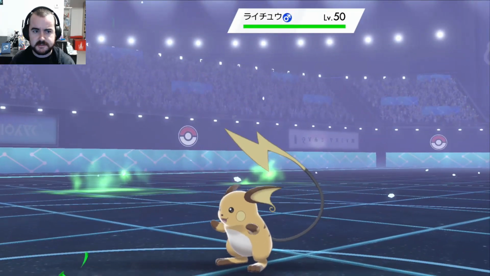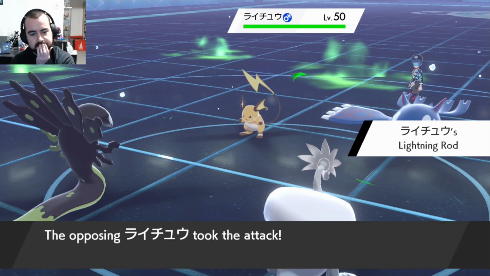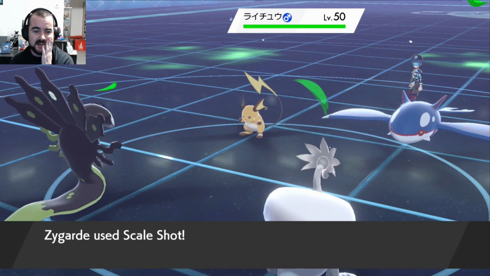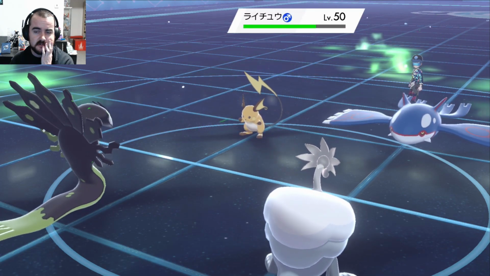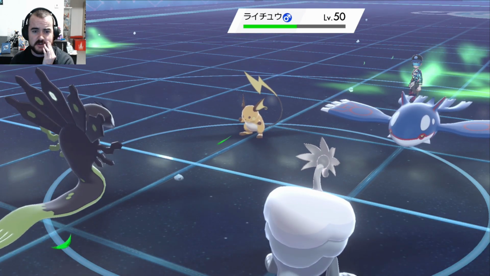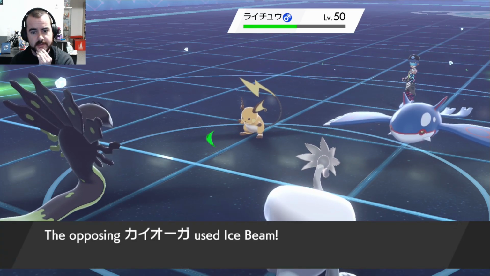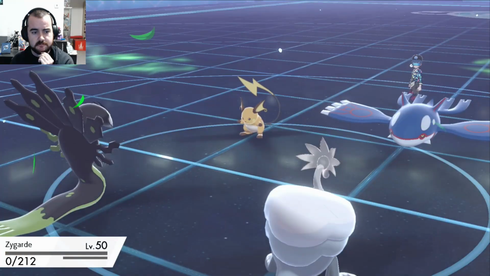I forgot about Raichu. Literally just flat out forgot. I just forgot that Pokemon existed. That's unfortunate. Also, that is a very slow Kyogre. And they have Ice Beam. Yeah, life's unfair.